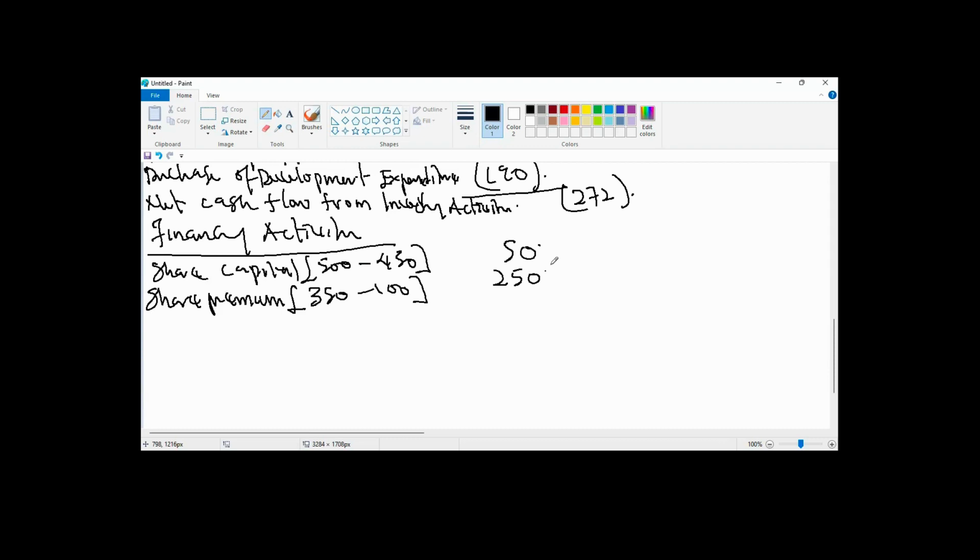Borrowing. Let's go to non-current liability. Do you have any borrowing? The borrowing, 6% debenture. At the beginning, 100, at the end is 150. Increase in liability, cash inflow. Let's borrow more money. Lease payment. Let's calculate the lease payment.